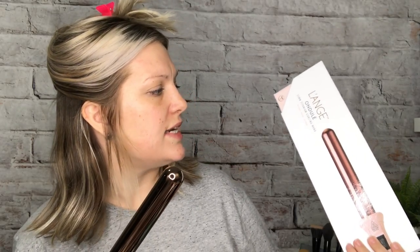This is my brand new wand — this is the L'ange, I think is how you say it, the 25 millimeter. I got the 25 millimeter titanium curling wand, and I like the titanium because it holds my curls for longer. I can go days after curling and rock the same curls, maybe fixing up a few here and there.